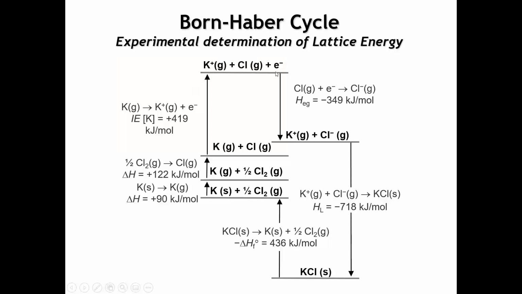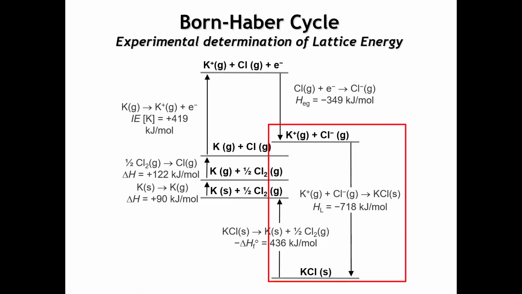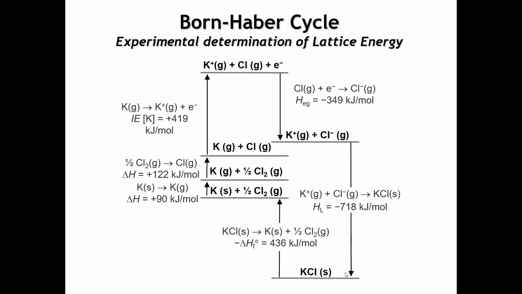And then we allow that electron to attach to the chlorine atom, making chloride ions. That's just the negative of the electron affinity of chlorine. Here we're calling that the electron gain enthalpy. We finally encounter an exothermic term. Now that we have potassium ions and chloride ions in the gas phase, we can let them come together to form potassium chloride. By definition, that is the lattice energy, 718 kilojoules per mole. So that is our lattice enthalpy. And remember from the last lecture, we said there's very little difference between lattice enthalpy and lattice energy.